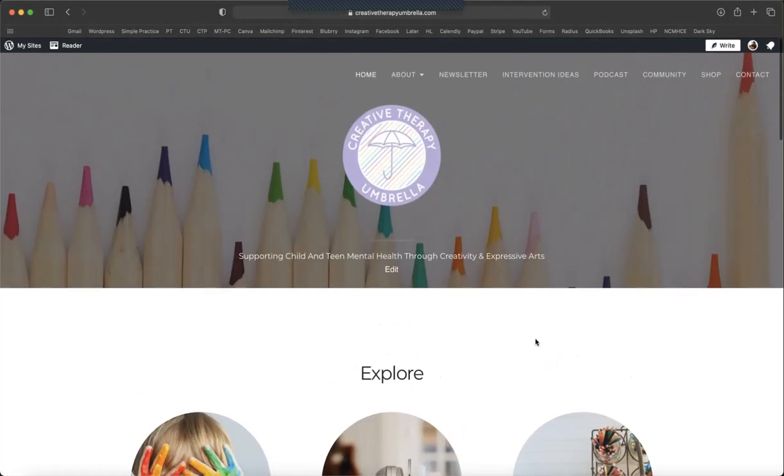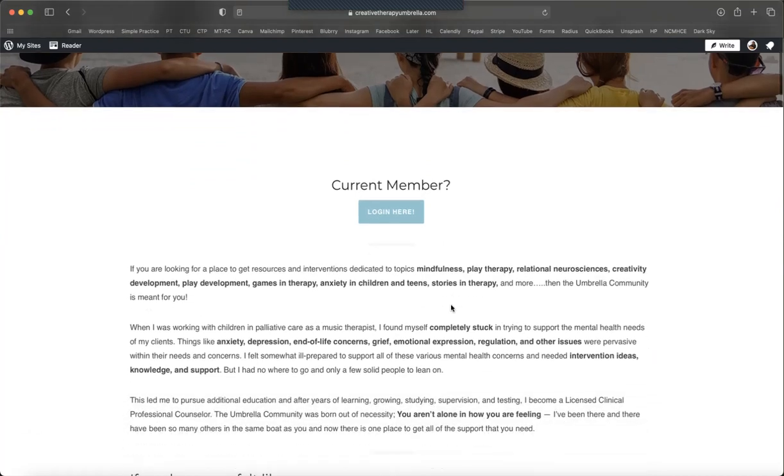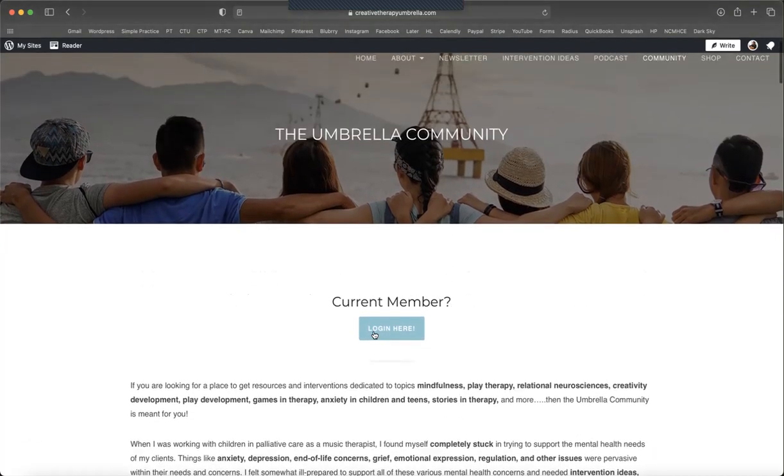So after you sign up, you will make your username and your password and everything. And then to sign back into your community dashboard, you're going to head to our website, which is creativetherapyumbrella.com. And you can go over to the community tab up here. Once you click on that, you'll see this page looks probably familiar, and you'll see the login here as a current member.